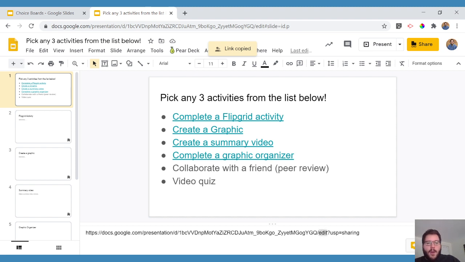So we're going to find the word edit that's in the web address here. We're going to erase that, and in its place, we're going to type preview. Okay? Make a shareable link, paste it somewhere, erase the word edit that's in the URL, and put preview in its place.